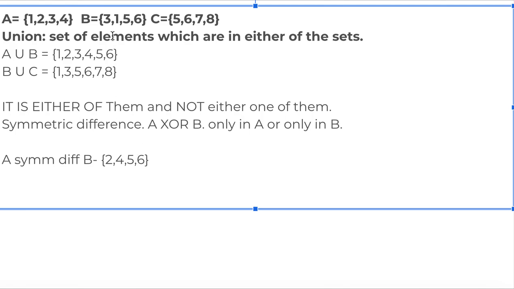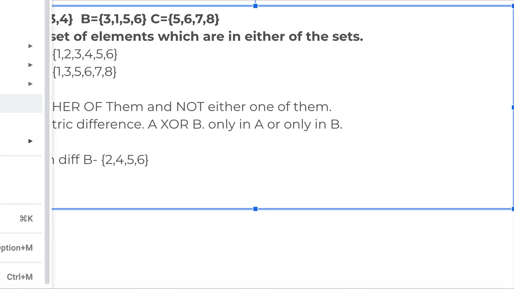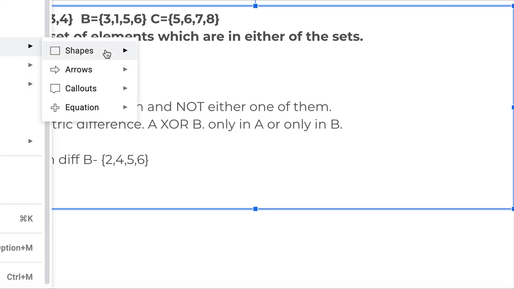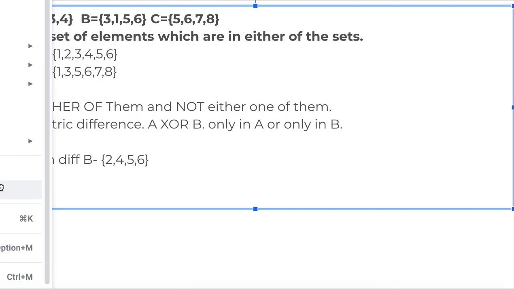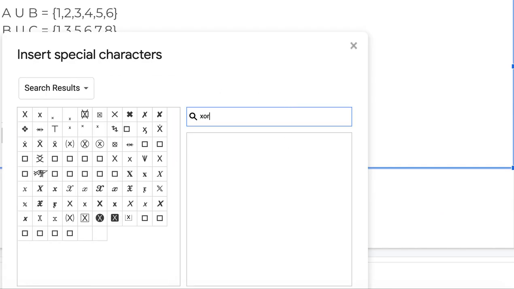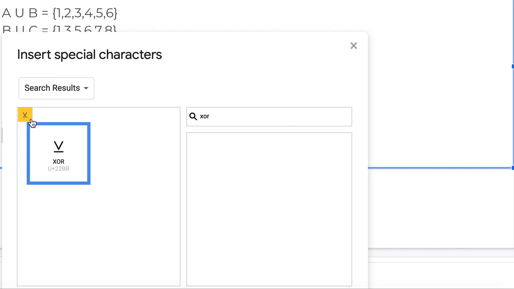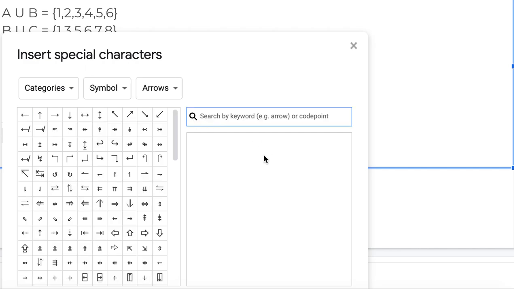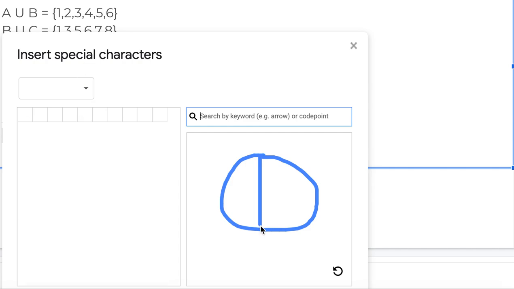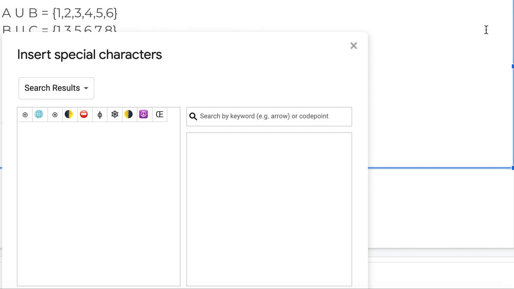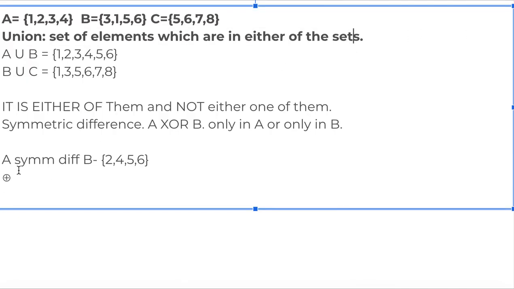All right. So that's the symmetric difference, and I'll just put in the symbol for that as well. Oops, I'm sorry. That's not the symbol I'm looking for. Right there. Circle plus. Okay. So that's how you write a symmetric difference, A circle plus B. So that's a union and symmetric difference.